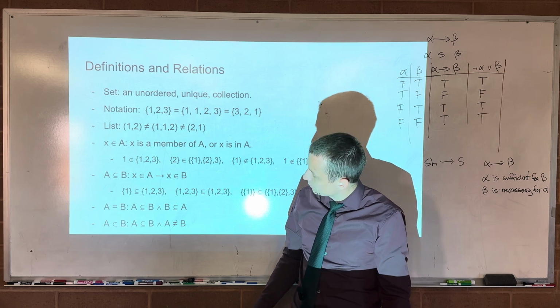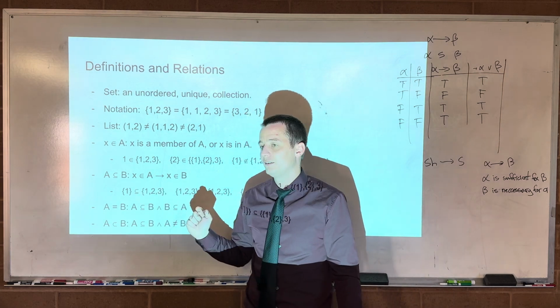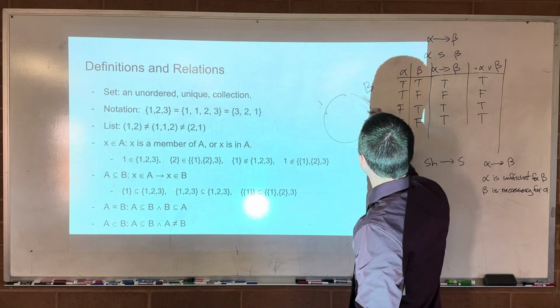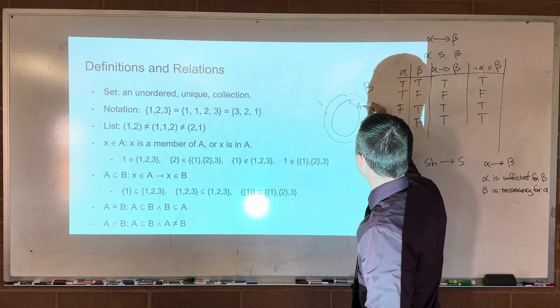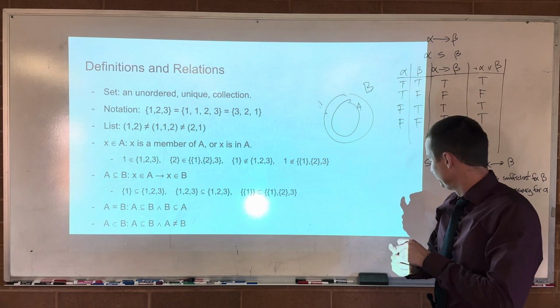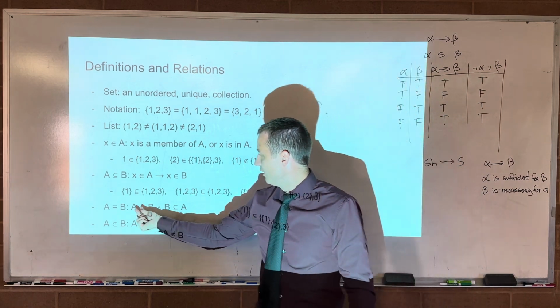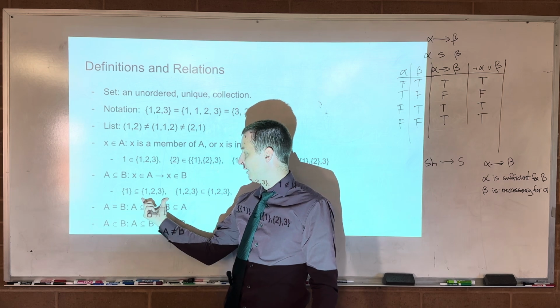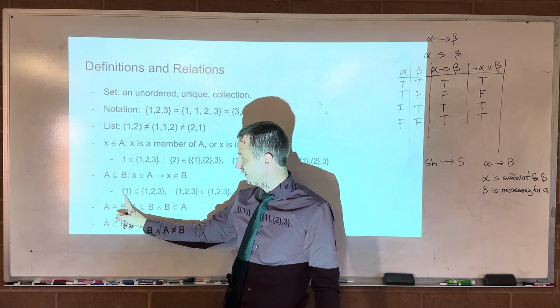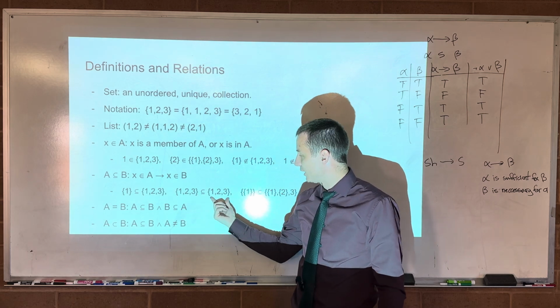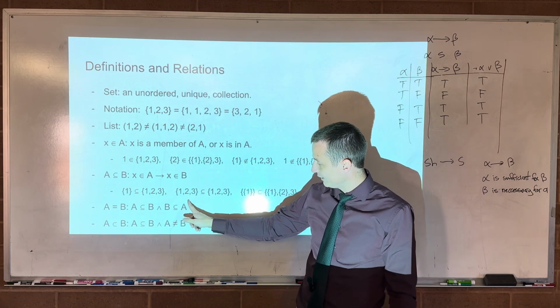That's what subset means. It means if x is in A, then x is in B. Everything in A is in B. Pictorially, if this is B, then A being a subset means it's contained inside of B. Examples: the set containing 1 is a subset of the set containing 1, 2, and 3. Everything that's in here is in here. The set containing 1, 2, 3 is a subset of the set containing 1, 2, 3. Everything that's in here is in here.